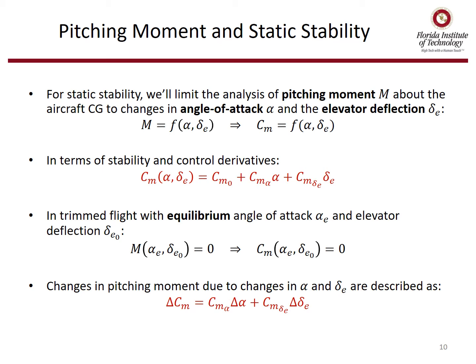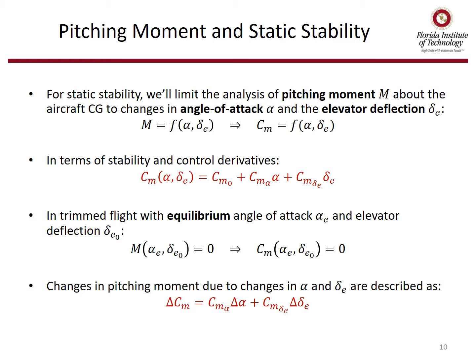We already said that the pitching moment m is really a function of a lot of things: forward speed, angle of attack, pitch rate, etc. But for static stability, we're going to limit the analysis of pitching moment to really the impacts of angle of attack and elevator alone. We're going to ignore forward speed and pitch rate, etc. And for static stability, it's just the pitching moment due to angle of attack and elevator deflection. So we can take the equation on the previous slide and just simplify it, drop the terms that don't matter, the C m u u and the C m q q, and we're down to now 3 terms on the right-hand side.